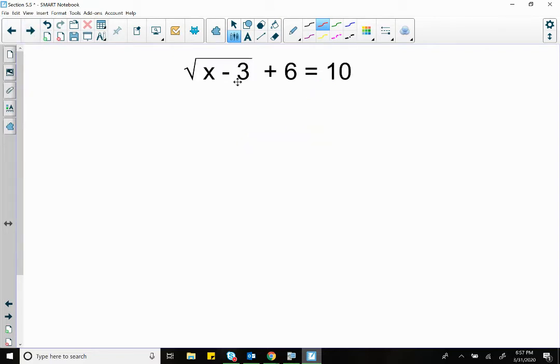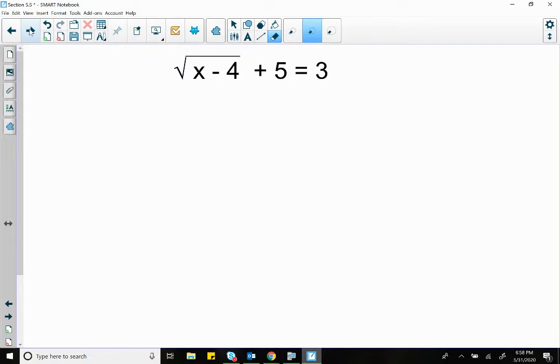Okay? Again, is this radical by itself? And this x minus 3 is under the radical. It is protected by that radical. It's like a whole jail or a house right here. So this is all one radical. So you can't get rid of the minus 3. It's under the radical. So is this radical by itself? Hopefully you said no, and that means we got to move this plus 6. How do we get rid of a plus 6? Well, just like the plus 4, we subtract it. Minus 6 minus 6. So we have the square root of x minus 3 equal to 10 minus 6 is 4. Okay?